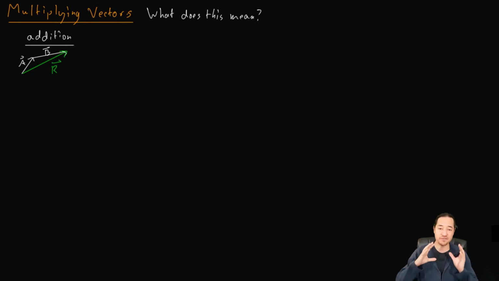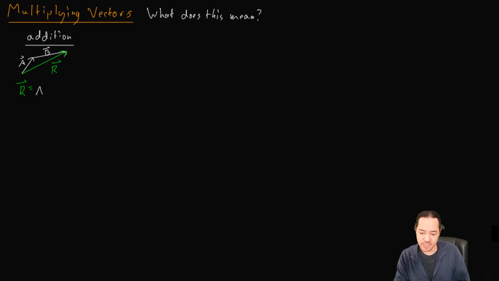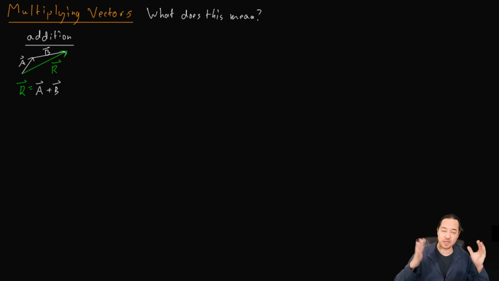If we imagine vectors as displacements, you can imagine that as you walk from the beginning of A to the end of A, and then you walk again from there to the end of B, your total displacement will be this vector r. So vector addition makes a lot of intuitive sense, where you can just line them up this way and chain as many vectors as you want, and then the resultant is from the very beginning to the very end. Vector addition. Good, intuitive, I like it.